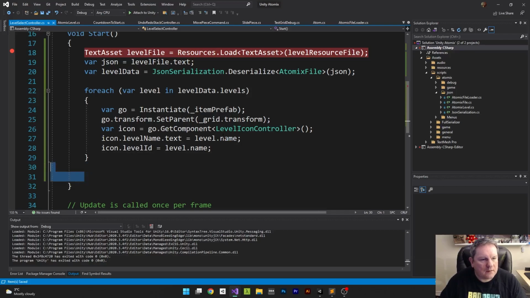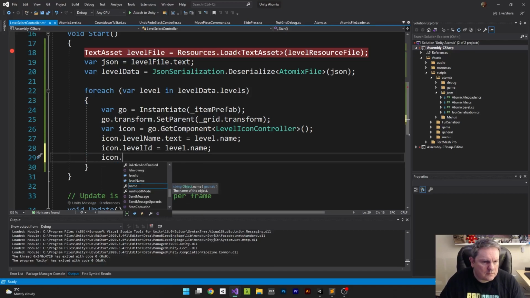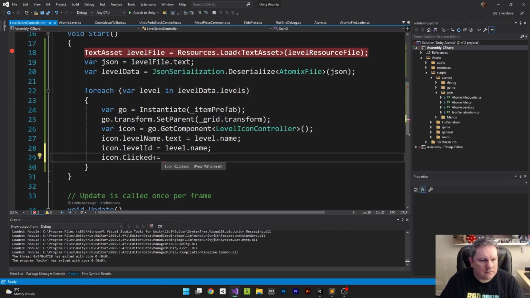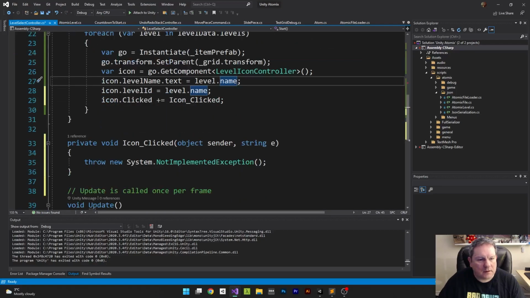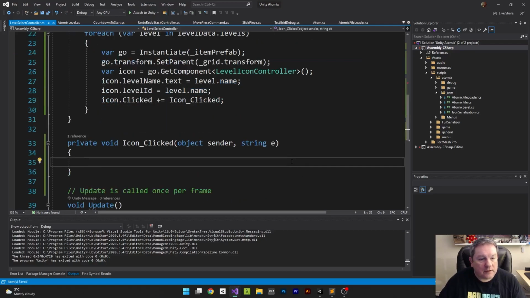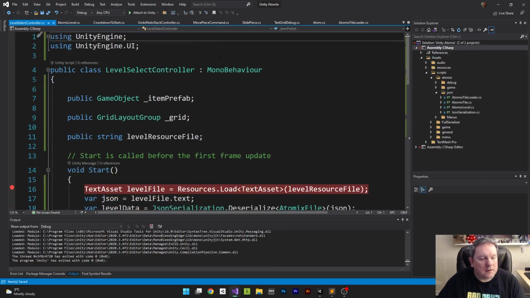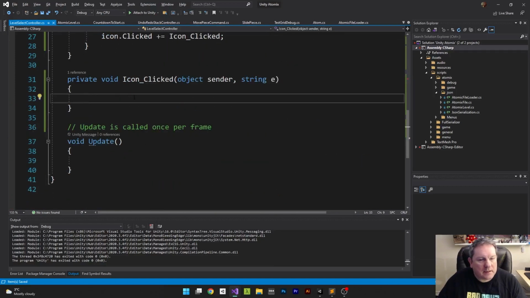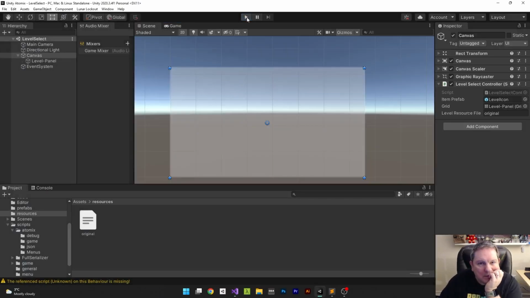Okay. And we also need to do icon.clicked plus equals that. Apply. Okay. So we're not going to do anything with it just yet, but we do need to handle when it gets clicked. So we'll stop that, and then we'll run.